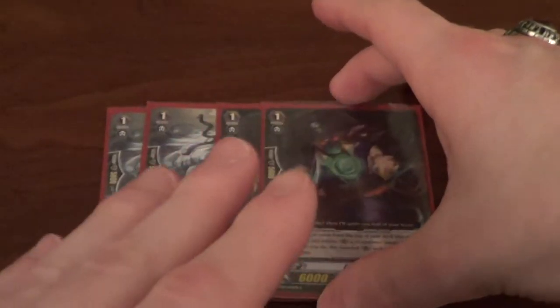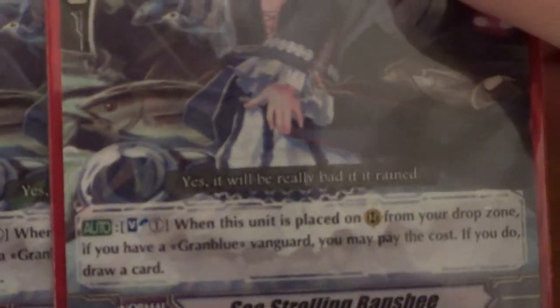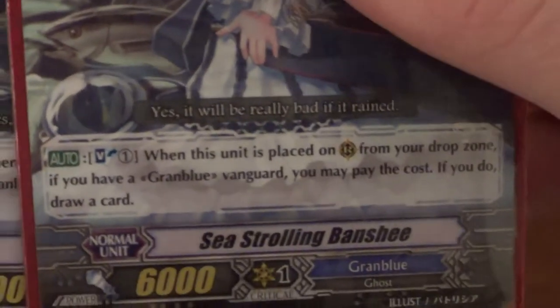Again, when it comes to Vanguard boosters, I usually run 2. 3 would be a maximum. 3 is a bit overkill, in my opinion, but if somebody runs 3 and they justified it, that would make sense, so there's that. 2 Sea Strolling, because Sea Strolling is always going to be an amazing card, for Granblue at least. From the drop zone, place on rear guard, so +1, and 5 Granblue Vanguard, draw a card.